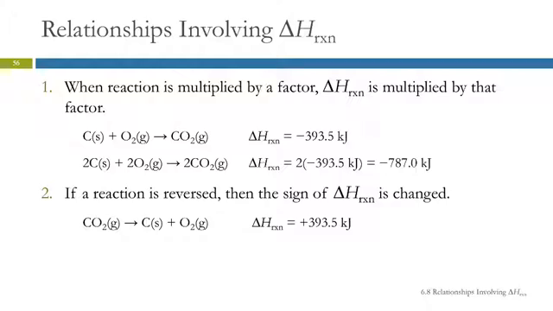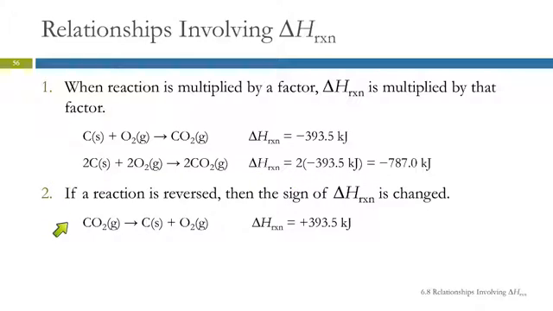So if we take a chemical reaction like carbon and oxygen reacting to form carbon dioxide, 1 mole reacting with 1 mole would give off 393.5 kilojoules of energy. If we did 2 moles, how much energy? Double, twice as much. So you double the amount of stuff reacting, you double the energy. So if you multiply the coefficients in the equation by a number, then you have to multiply the heat of reaction by that same number. Does that make sense?